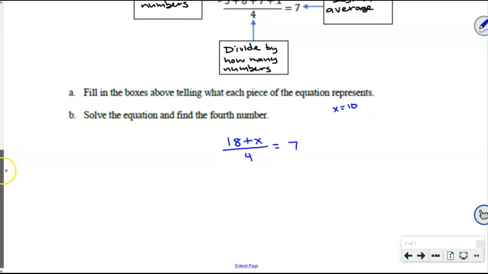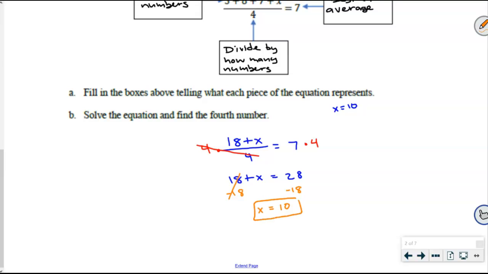So what are the solving steps? Let's first figure out what's happening to x. x is being added by 18 first, then we divide by 4. So I need to undo those things. If this is my sock that I put on first, this is my shoe that I put on second, I have to take off that shoe. So I'm multiplying by 4. When I multiply by 4, it will undo that dividing by 4. And I'm left with 18 plus x is equal to 28. Now it's time to take off that sock. We undo adding 18 by subtracting 18. And I get x is equal to 10.